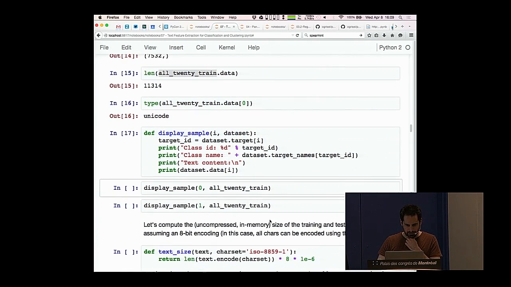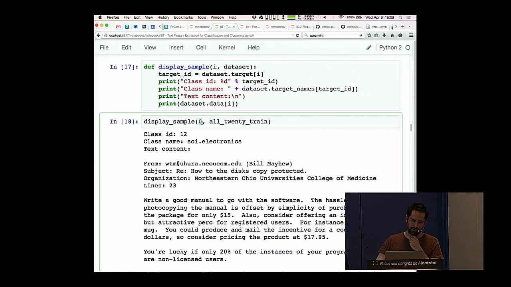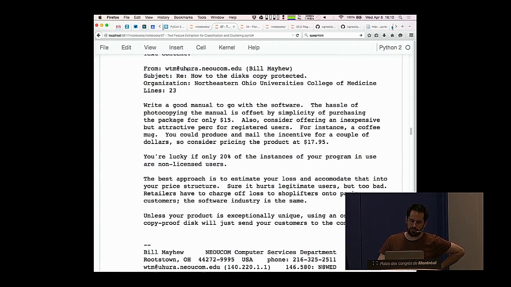So we can use this function display_sample as a quick utility to see, for instance, sample number 0, the first sample of this data set. It has the class ID 12, which matches the electronics newsgroup. If we have a look at the text content of that document, we see a bunch of headers, like email headers.